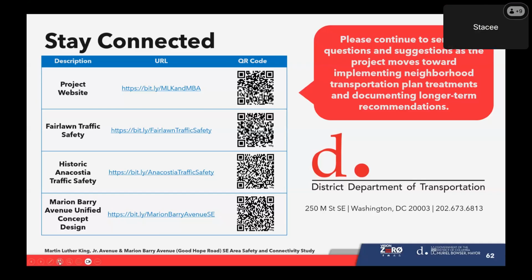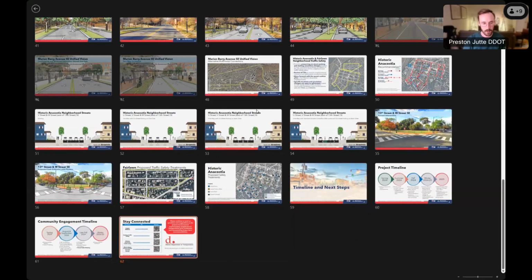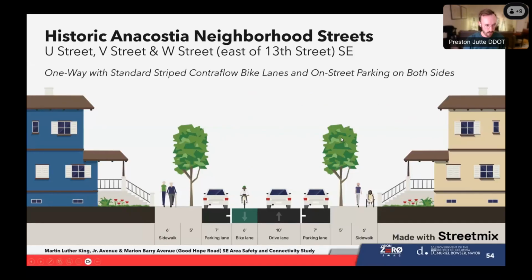How will residents of U Street turn safely on to the street from MLK, and how will traffic not get backed up from Marion Barry? Yeah, so again, I do want to reiterate, we are working through traffic analysis and we'll make sure that it meets our standards for what we call the levels of service that are appropriate through an intersection. So it is something we are looking at analysis for.